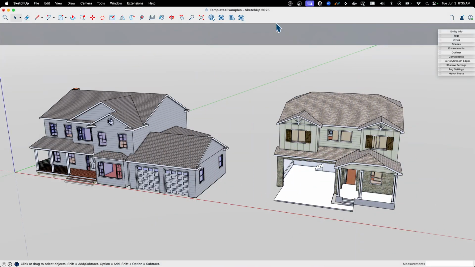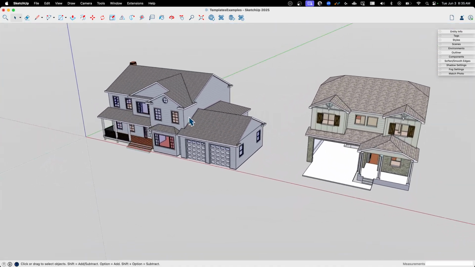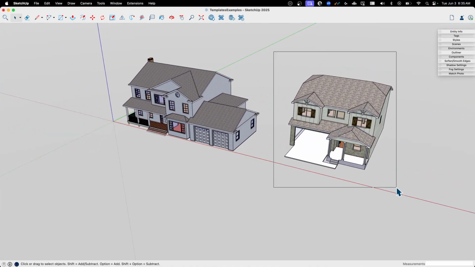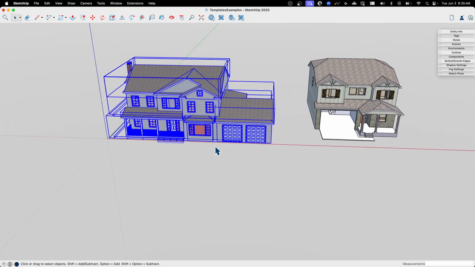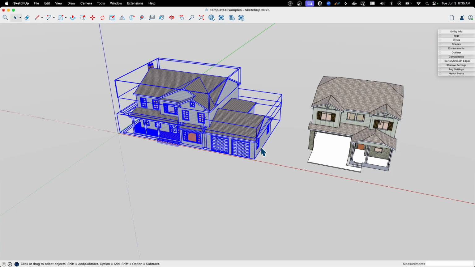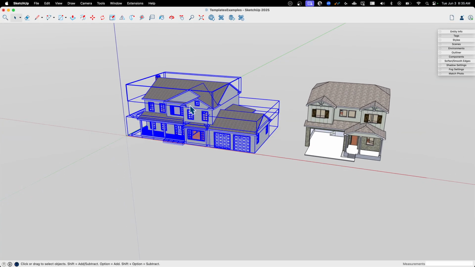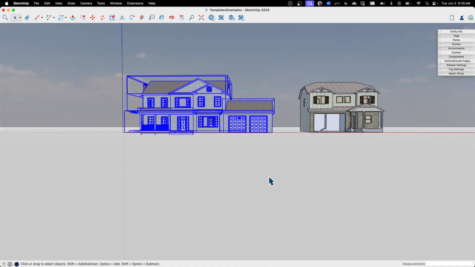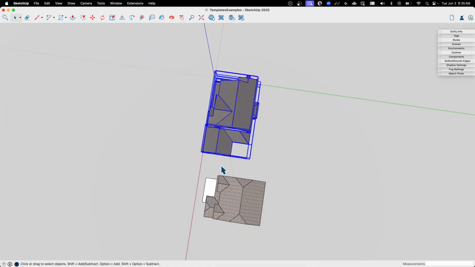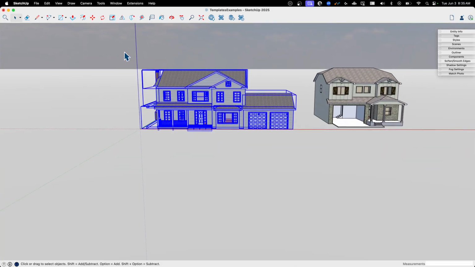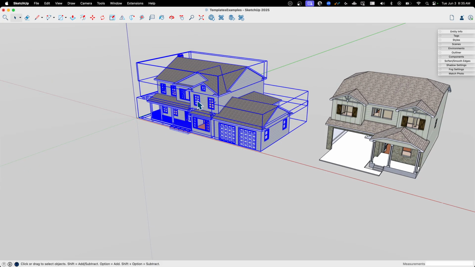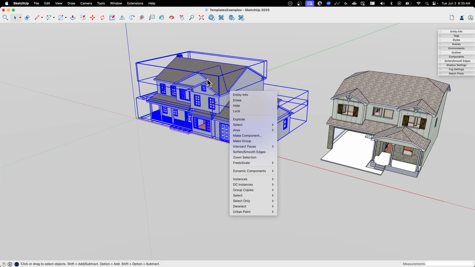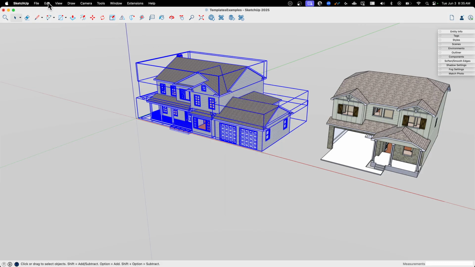All right, so this is just what we're going to work with, a couple of example models. So I've got just two residential structures. I'm going to copy these and paste them around into different files as we work through here. The theory is you could actually build these from scratch, but I'm not going to model a whole house in a 10-minute video. So I'm going to start by copying this. I'm just going to right click, and you can see these houses are similar size, but they have different footprints. They're definitely different shapes, so how they interact with the template is going to change a little bit. That's good because we want to make sure our template is flexible. So I'm just going to copy all of this, edit and copy that.